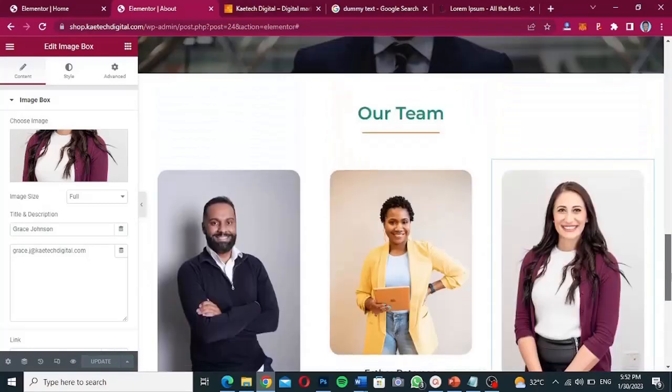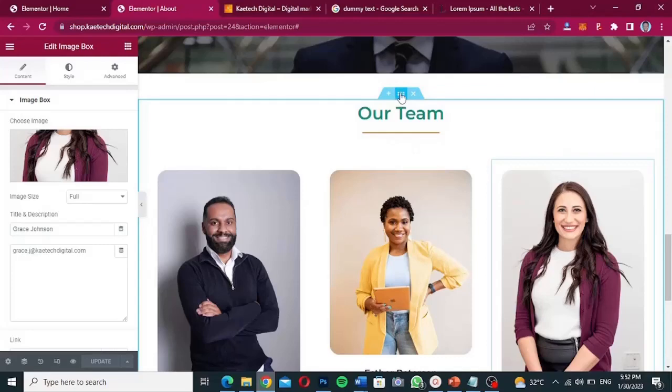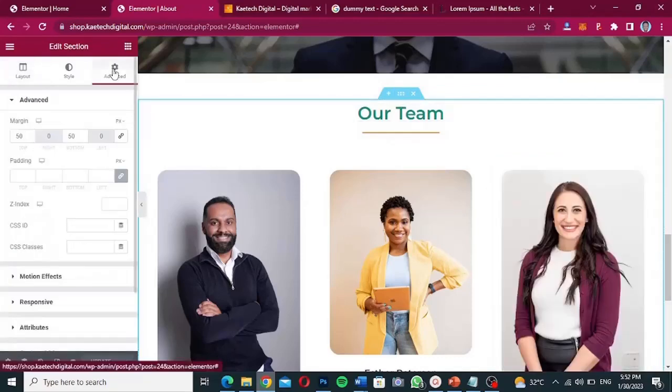Okay, so now I'm going to go to the main section over here and check out the advanced, the margin between it. If it is okay for me, I'm going to give it the bottom margin of 80.